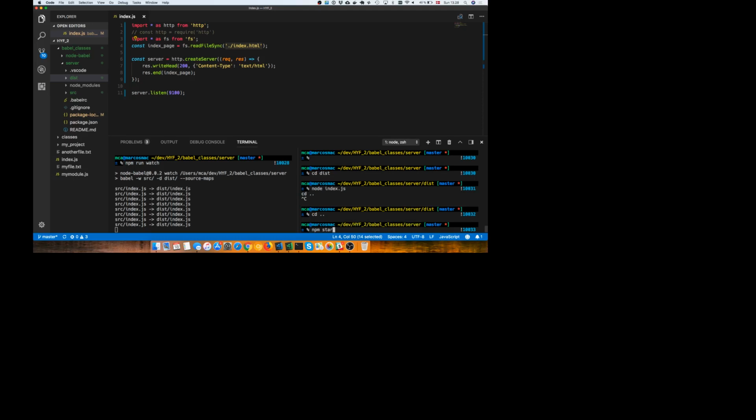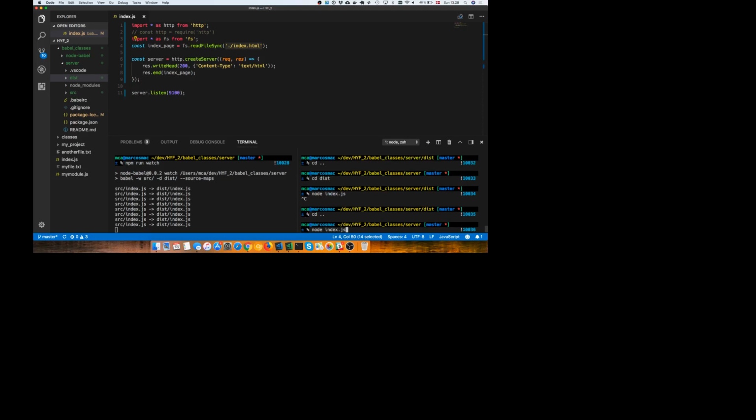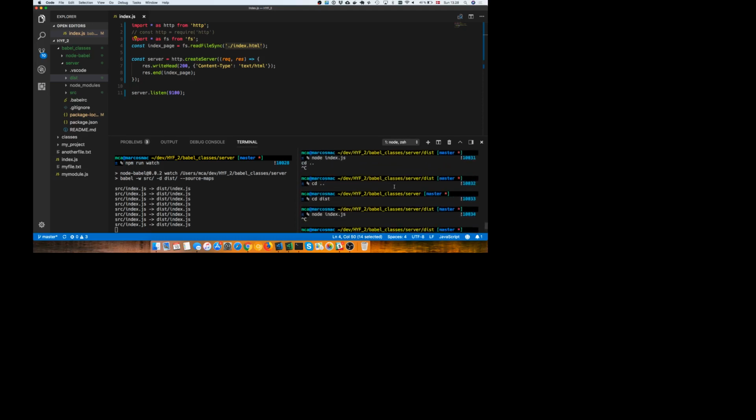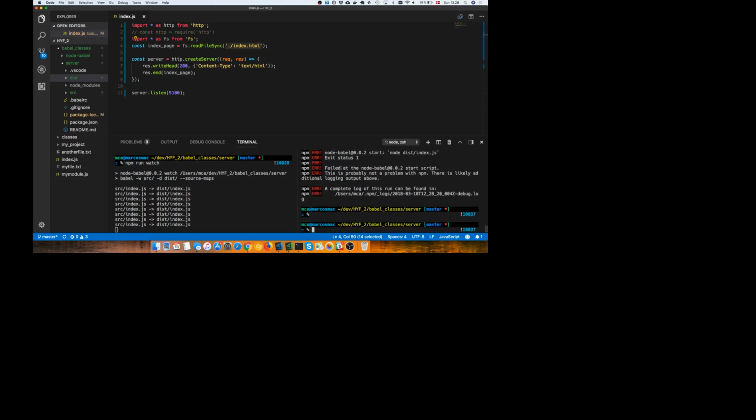But if I cd in dist and I do node index and I start my application from here, this will work. It won't complain. But if I do npm start, this will complain and say that you cannot open this file, because the file is not available there. Exactly, because it's not in the server. You need to be careful of this.